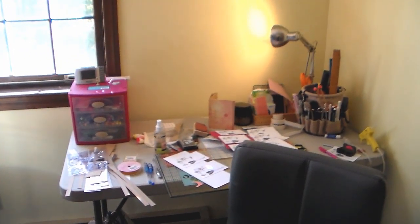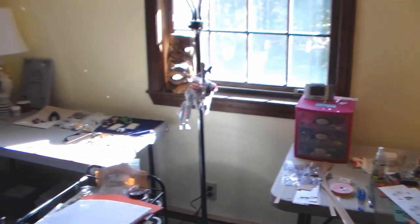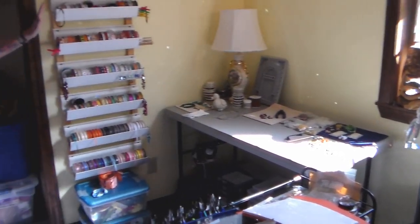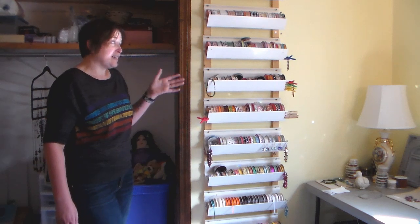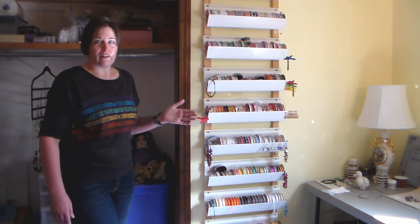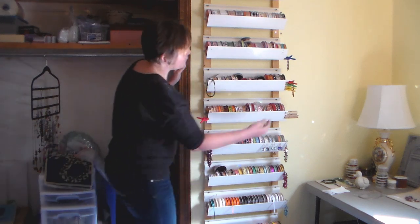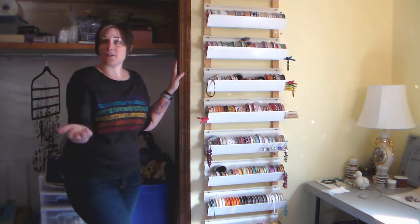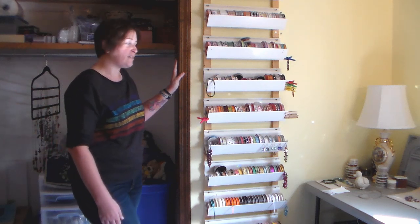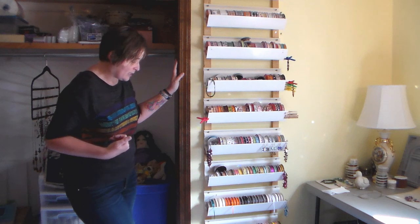But this is great. They do make the gutter edges available for purchase. I did not use them and have not had trouble with the ribbon staying on, but the gutter edges are expensive. They were around $3 a piece. So instead, I found that clips or clothespins work. Lindsay also pointed out binder clips. We all have binder clips kicking around. You could put these on the end to help hold in the ribbon to help it from falling off.